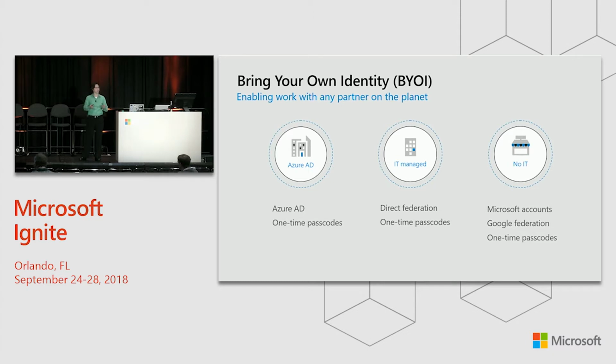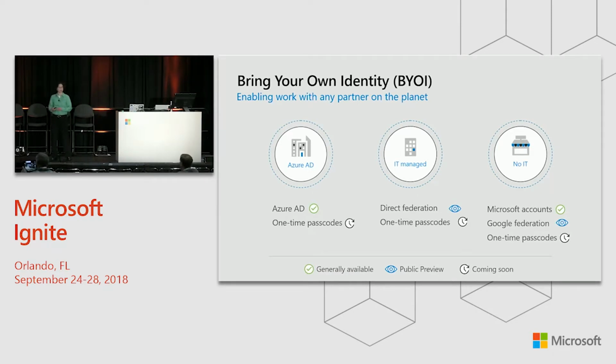And we know that it can be really frustrating when you're trying to collaborate with someone and you need to know what kind of account they have in order to know what pathway you need to use with them. And we want to take away that difficulty and just say, as long as they have an email address, we'll figure out how to authenticate them. You just work on the authorization and the collaboration that you want to do. And so in order to enable that vision, we have a few features that we've already released, a feature in public preview, and also a couple features in private preview.